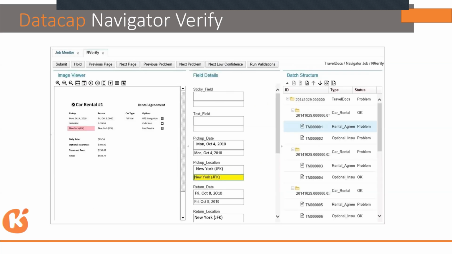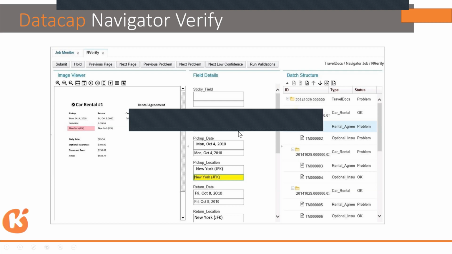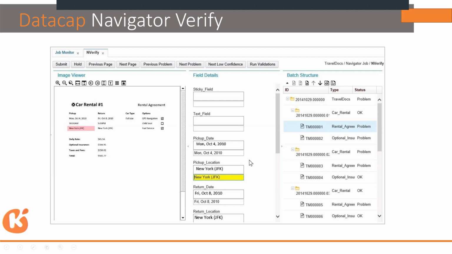So once the document is scanned, it will automatically extract the data from the document in Datacap, and it will also validate the data, and this is the verification process. So basically, the user will pick the batches from Datacap to verify the document. You can see the scanned document on the left side, and these are the field values. Users can compare the data from the document, and if it is wrongly extracted by Datacap, they have the ability to manually enter the data for the particular field.